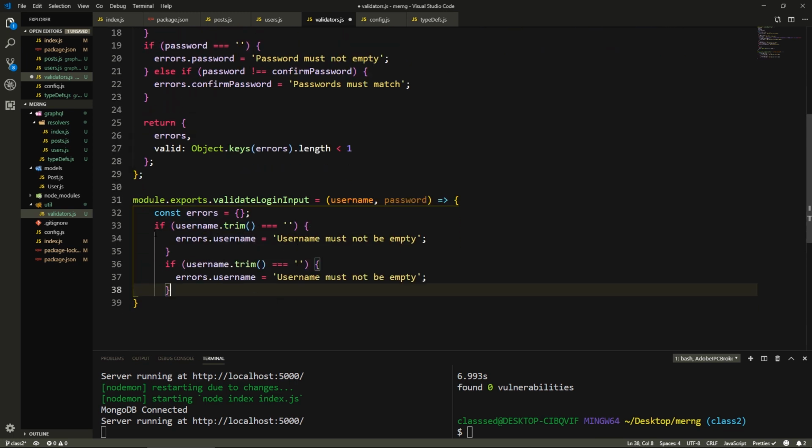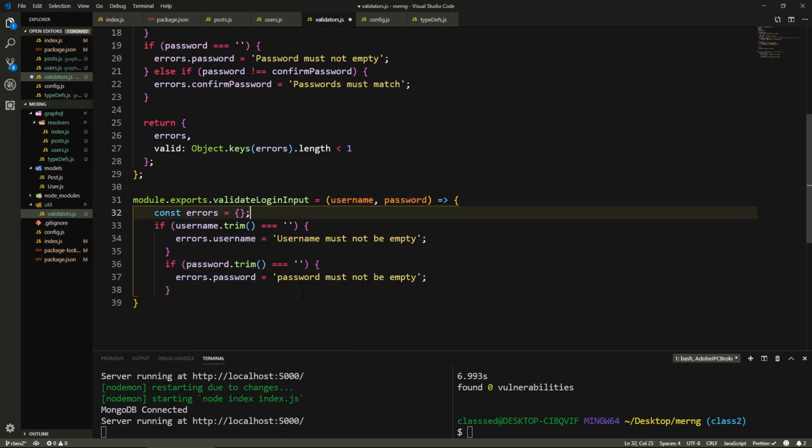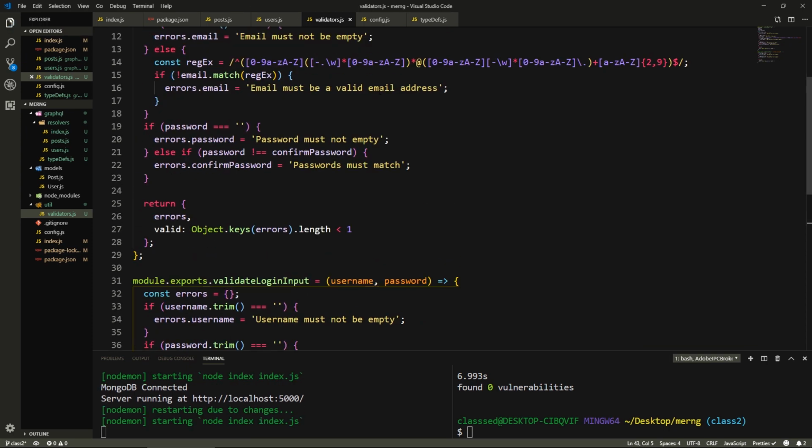So if username, then username must not be empty, and then if password, and password must not be empty. This needs to be capital P, and here we'll do the same. We'll return errors and that, and now prettier will format it.